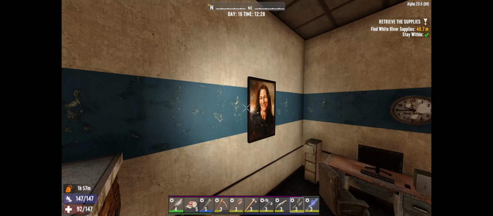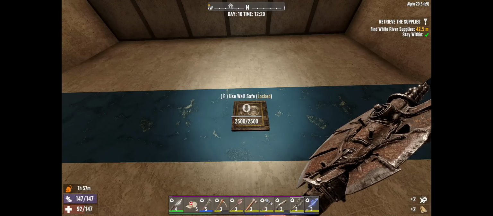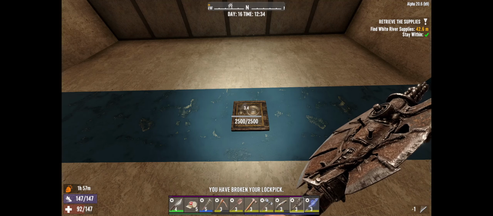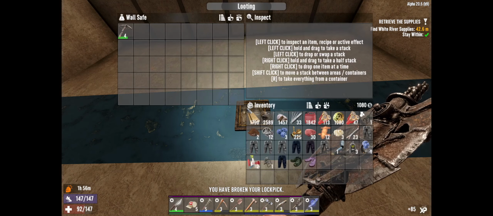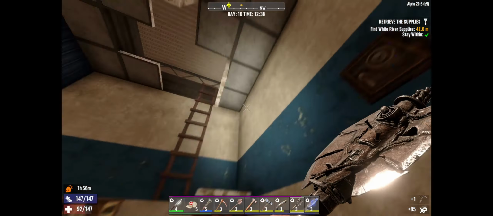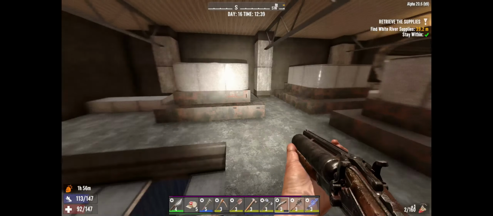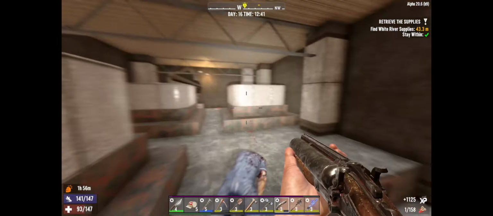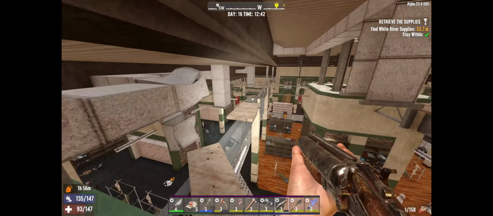Oh, wait, let me... Oh yeah, we do have a safe. Let's get in this bitch. Okay. Alright, we got in here. A level 4 iron crossbow. We'll probably just actually end up selling that. Excuse me, sir. You need to calm your tits. They're a little too aggravated right now.